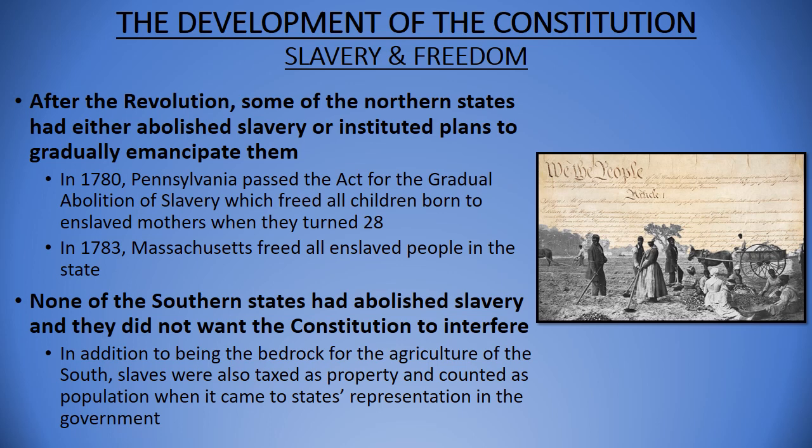So a big contention in writing the Constitution was, how do we deal with this institution of slavery? There were already strong abolitionist movements across the northern states, and of course the South. It was integral to the way of life and the agricultural system, and so this led to a lot of contention as well, especially when it came to representation.